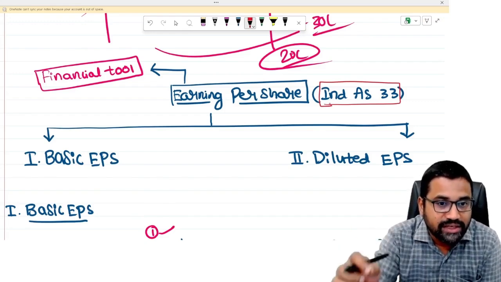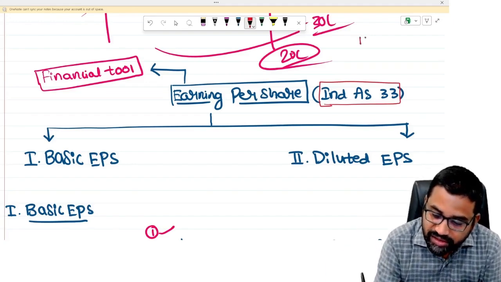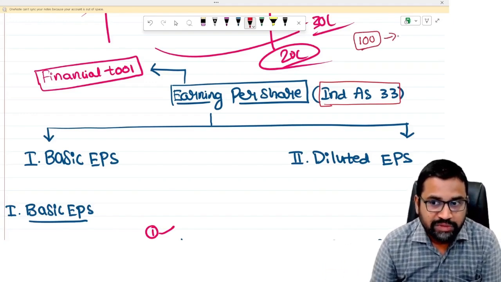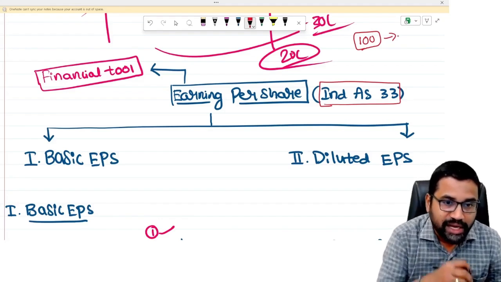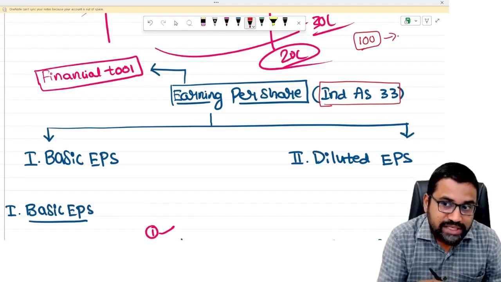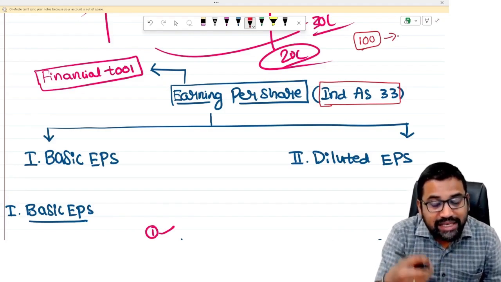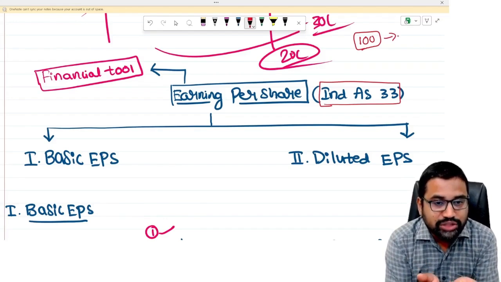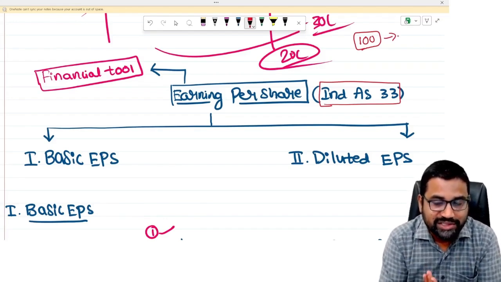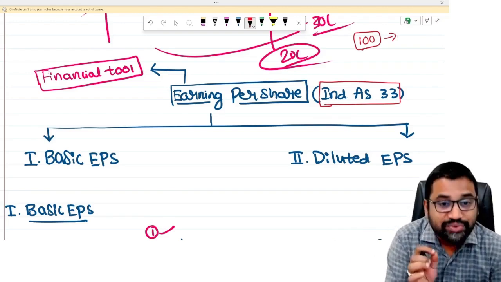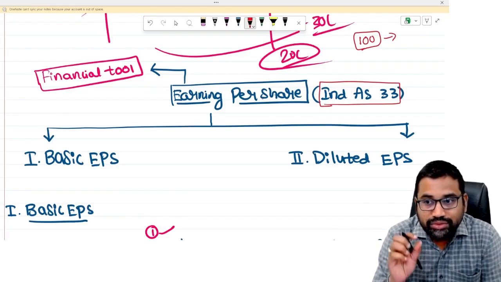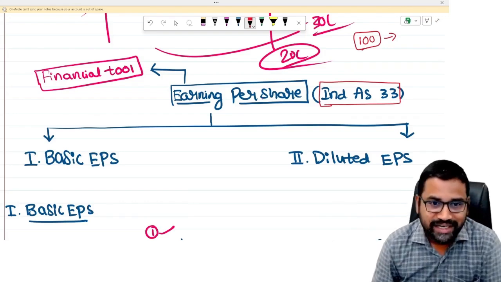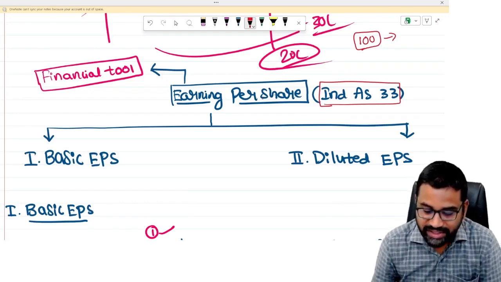Suppose I invest 100 rupees in a company, I purchased one share with 100 rupees value. Now how much earnings is this 100 rupees generating? I will compare. For example, last year my 100 rupees earned 10 rupees profit. Now this year 15 rupees profit. So basically EPS is what? Earnings per share. Profit per share. The profit which is available to the shareholders divided by the number of outstanding shares, then you will get earnings per share. Now this earnings per share is one of the important financial indicators. That's why it has to be presented on the face of the P&L account as per Schedule 3. Now they have brought a separate standard to explain this earnings per share, which is Ind AS 33.